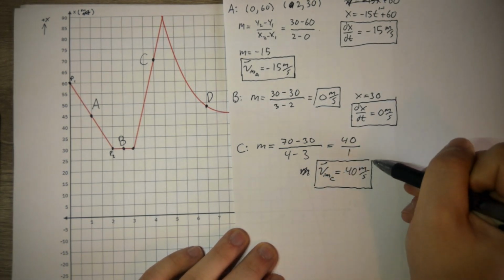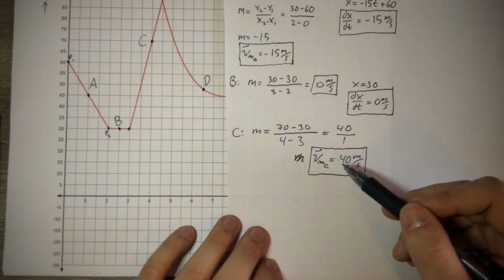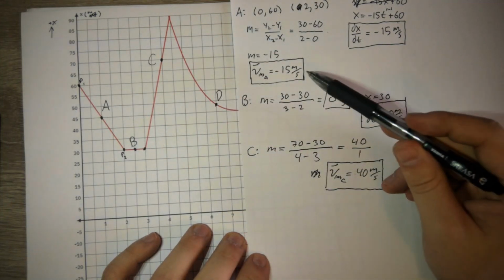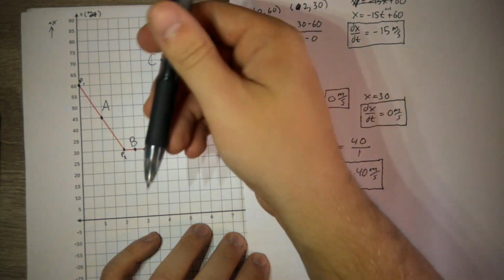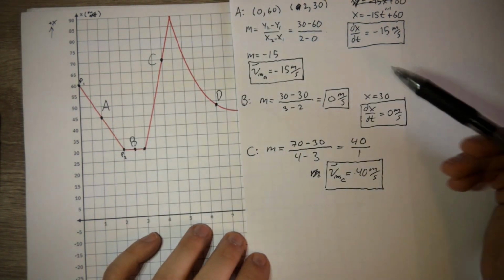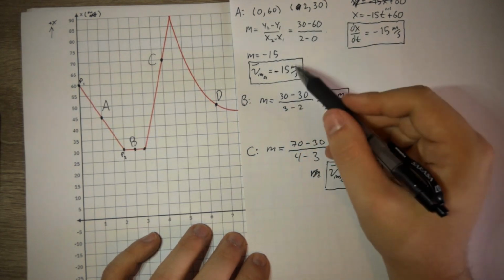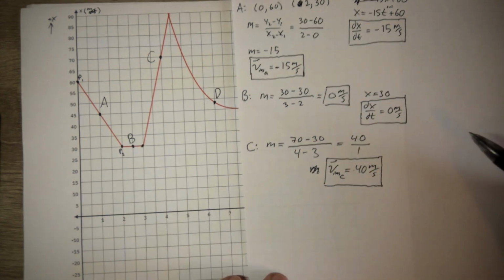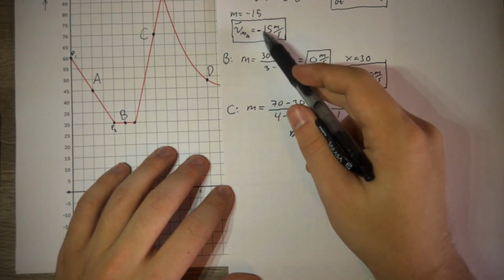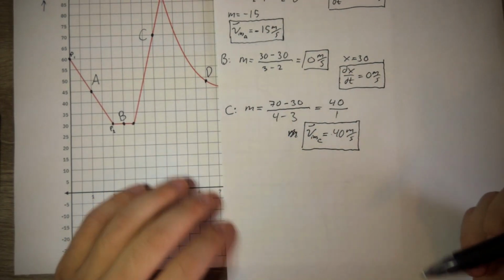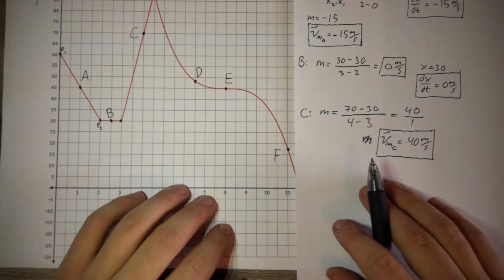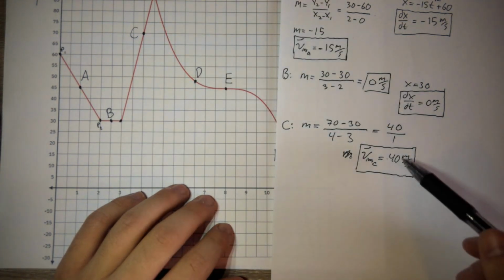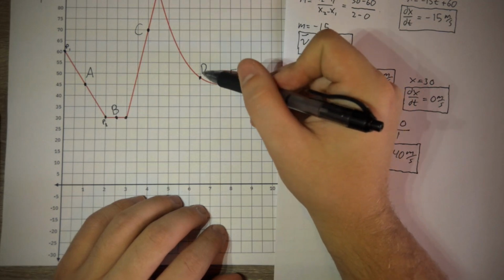Now, one thing as sort of a side note is that these have direction to them because I declared this as the positive direction and we got a negative slope here because we're going in the negative direction. So these positive and negative signs indicate there's a direction to these velocities and therefore it is a complete vector. So we have our magnitude, say 15, and then our direction of positive or negative. Okay, now, also if I took the derivative of this function too, it would be the same, but I won't do it for this one. Point D.